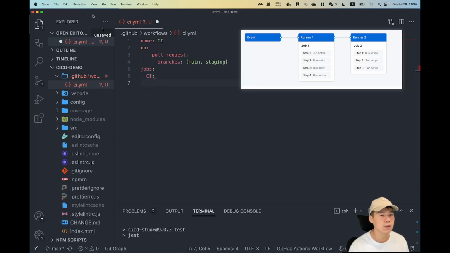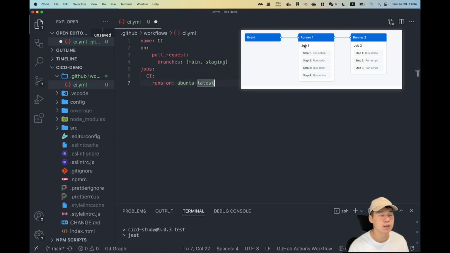And we're going to define a runner, which is basically just defining an environment. We want our job to run on an Ubuntu system.